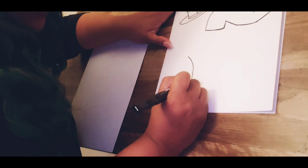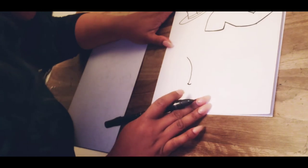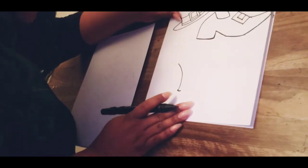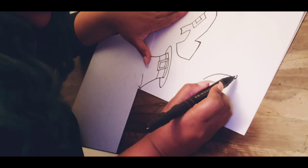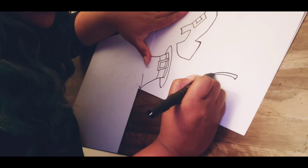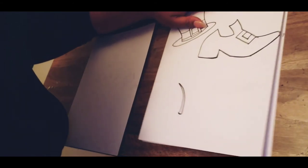2, come around, that curve down we talked about, okay? And if you want, you can turn your paper a little bit for these steps, so it's not so hard on you, okay? I'm going to turn my paper a little bit. So we're going to come from that curve down we did, and we're going to make it thinner and thinner until we get to the top, okay? And that is our stem.